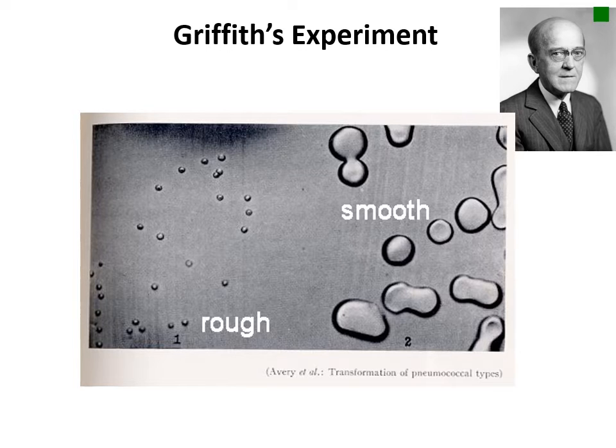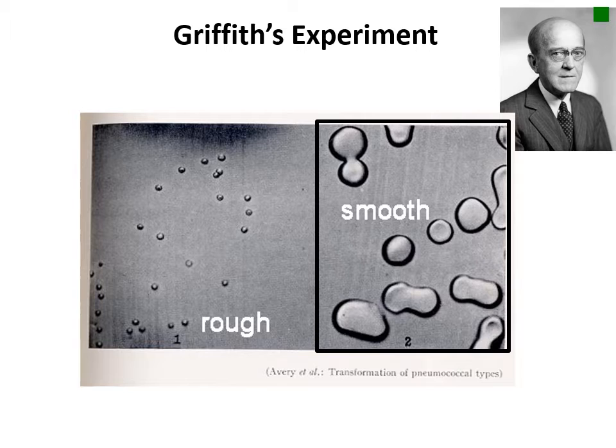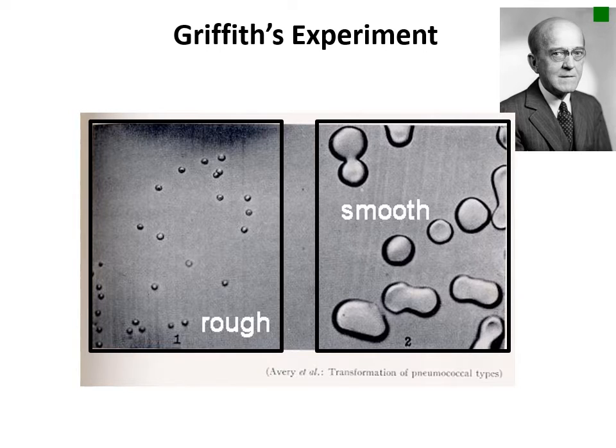One of the first experiments to show that molecules can transfer genetic information from one organism to another was completed by Frederick Griffith in the 1920s. Griffith was interested in infectious diseases, and he studied a bacteria called Streptococcus pneumoniae that causes pneumonia. Griffith noticed that the same bacterial species sometimes looked very different when it grew on a petri plate. He described one type as smooth because it formed large flat colonies, and the other as rough because it formed small raised bumpy colonies seen here.